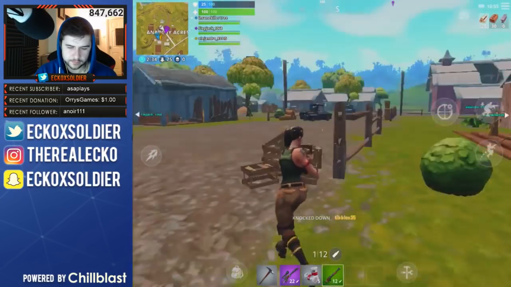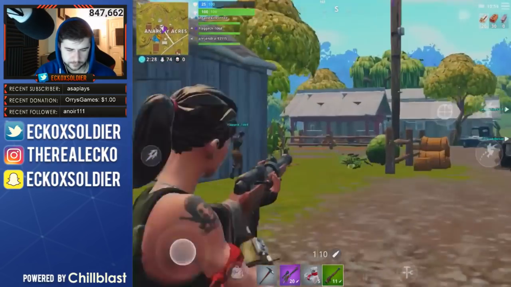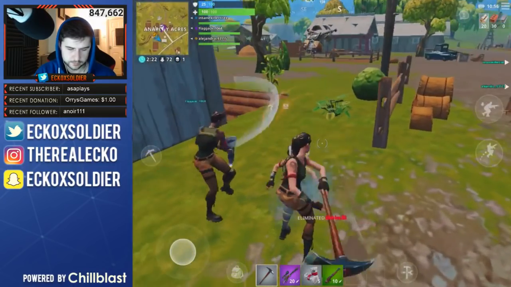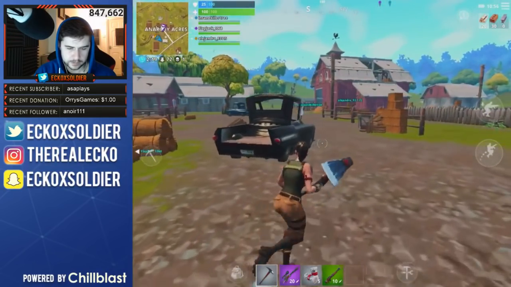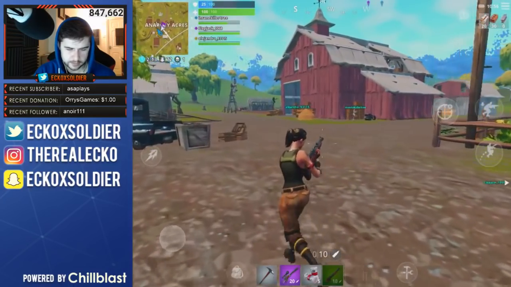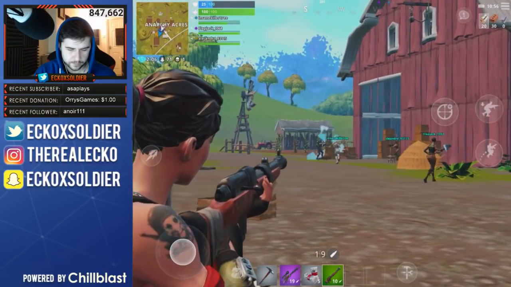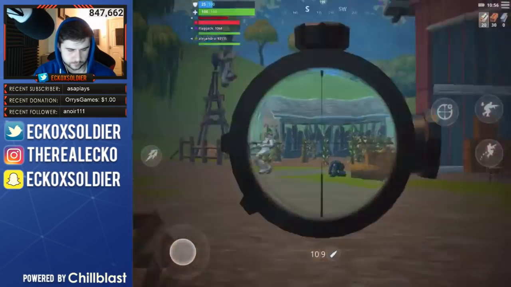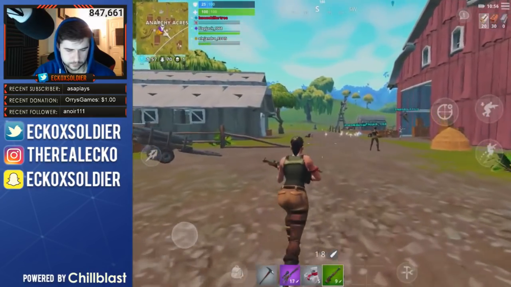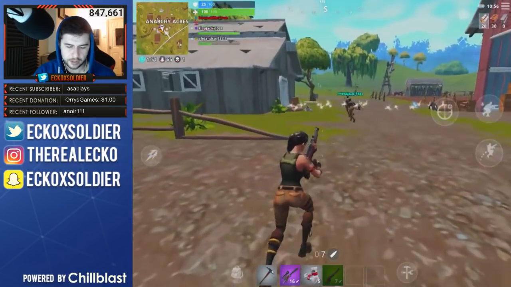There's one down. His friend's down there, though. Get him! Yeah! This guy's friend's down here. Where is he? Where is he? There he is. Come on, pop out, pop out. Missed him. Yes! That's more like it, dudes.